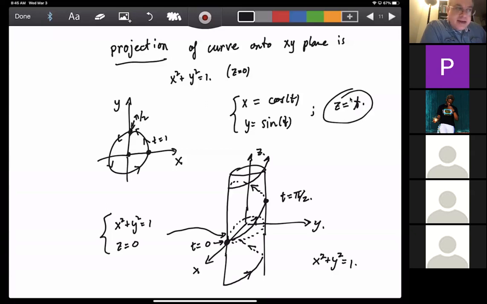Okay, so my artistic skills are limited. Hopefully the idea is clear here. And you'll get a chance to practice actually drawing these curves in Mathematica with good perspective and the chance to change your point of view and so on in your lab tomorrow. Okay, so can everyone follow what's going on with plotting the helix like we did here? Are there any questions on this? Are we good?